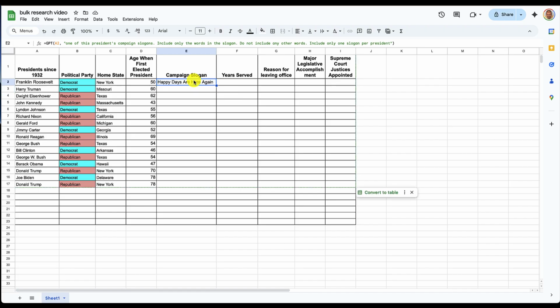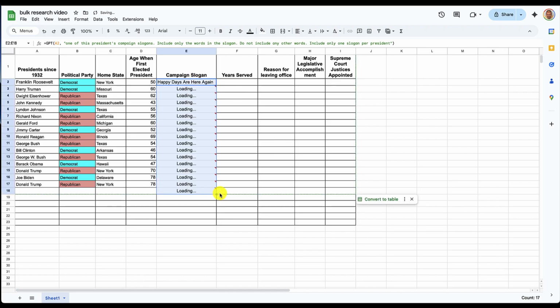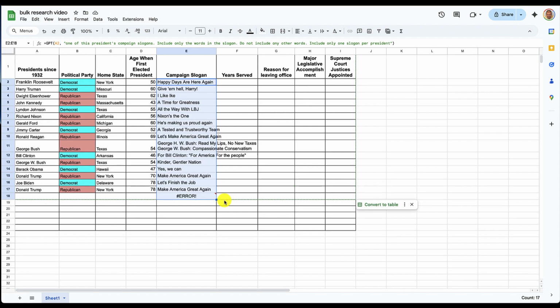I click in that cell, grab the blue dot, drag it down, and we'll see if we got the results we want. When we get down to George H.W. Bush and George W. Bush, it wants to give their names and it wants to put both of their slogans in the same cell.